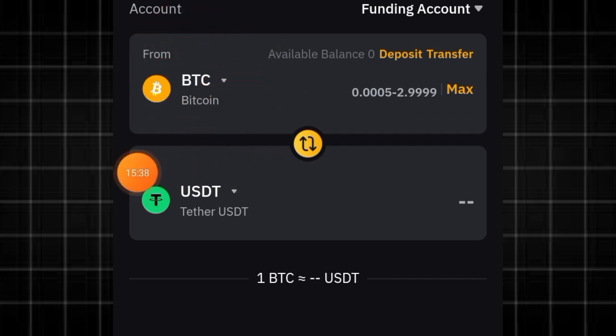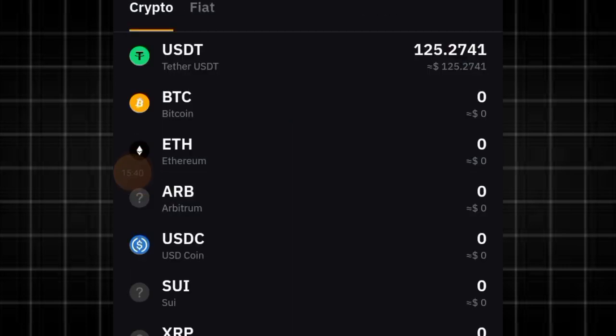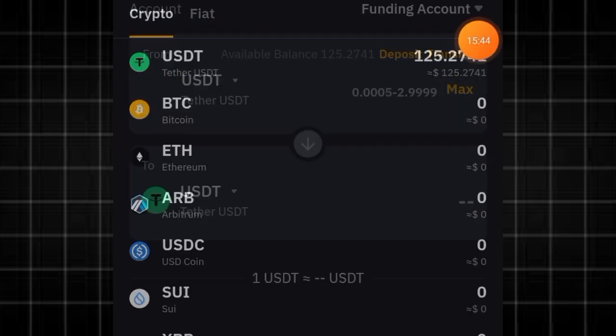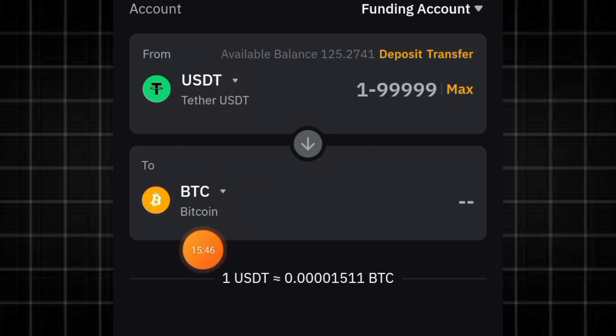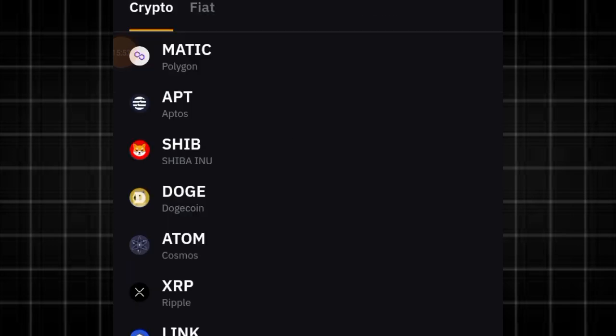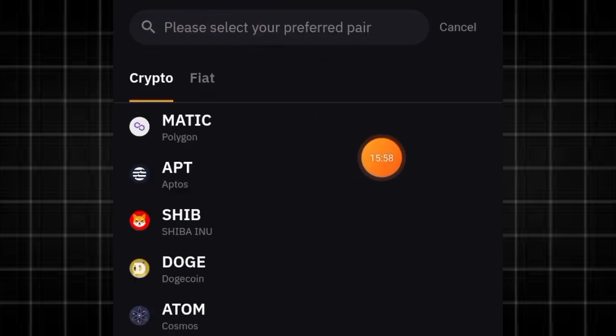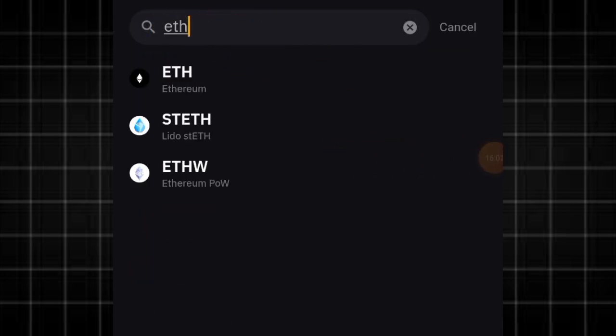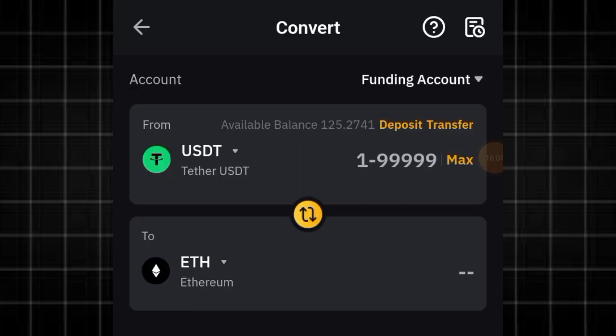I'm going to select USDT. So I click on BTC, then look for USDT, which is this that I have some money in. Click on it, then right here I'm going to select ETH. So I click on this BTC again, and I will look for ETH. If I cannot see ETH, I can search from here. I click search, then put ETH, then click on the first one.